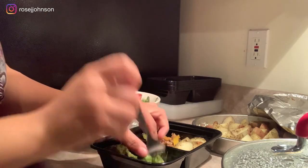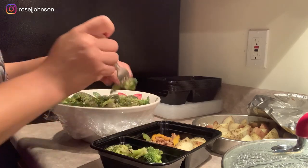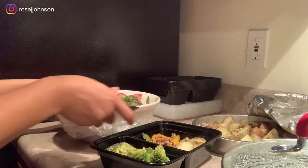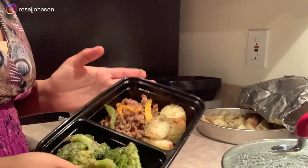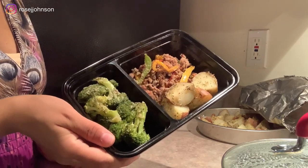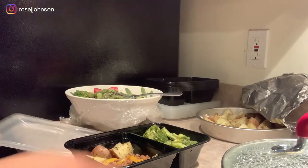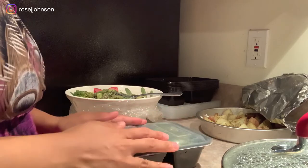So now that we have our ground turkey, that's our protein. Now that we have our potatoes, that's our starch. And we have our vegetables, which is going to be our complex carbs. And this completes the meal prep here for meal one. This is pretty much what it looks like. So this is what you can expect to see when you create your own meal prep, if you're using these items.